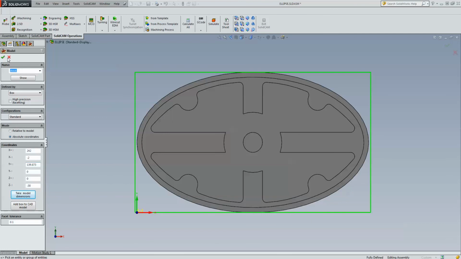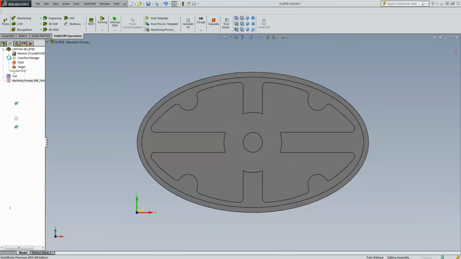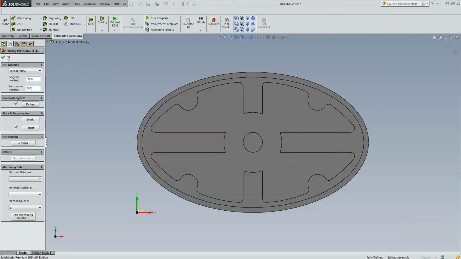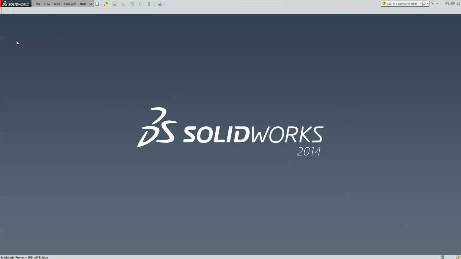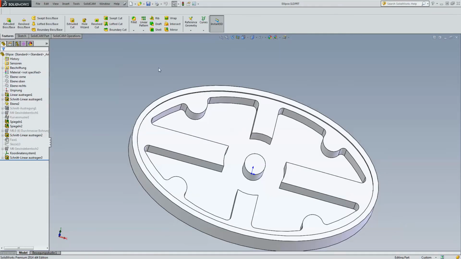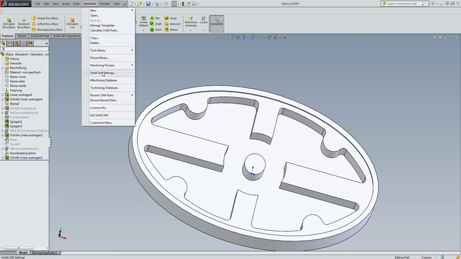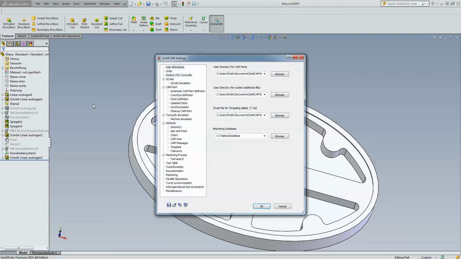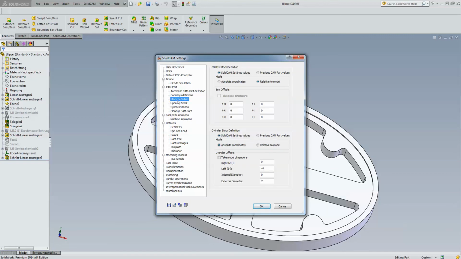Now, let me go out of here for a moment. And let me actually not accept this part and restart again. This time, before I actually start the part, I'm going to go into SolidCAM settings. Now, in SolidCAM settings, if I go into stock definition, I can make my life a little easier here as well.